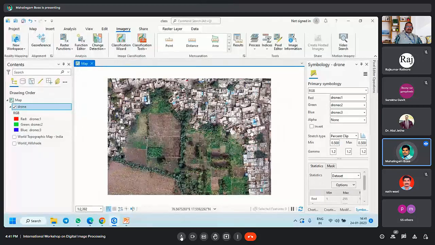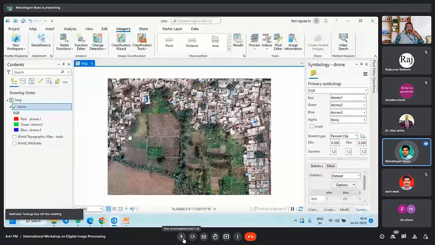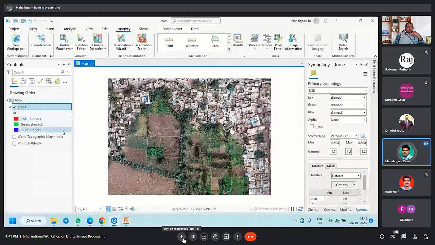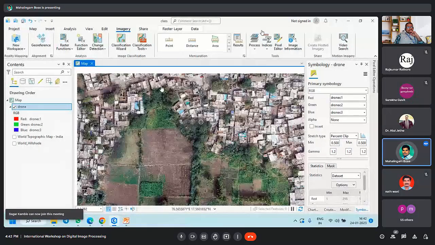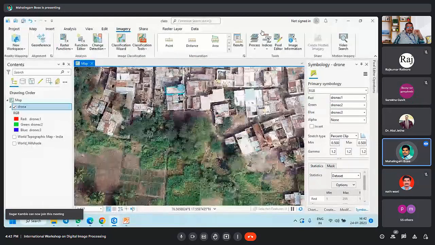Okay, okay. So this is the imagery we have captured using the drone, and when we captured it, we used only 3 bands, that is red, green, and blue bands. So red band information is collected in the red region, green in the green region, blue in the blue region, and finally we have done this layer composite to make these individual red, green, blue images a multi-spectral image. And this is a high resolution imagery, and we can identify the features very clearly here, right?